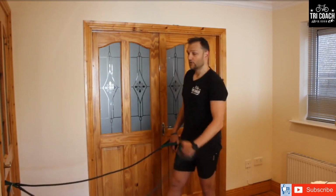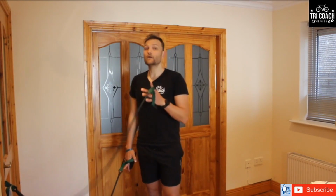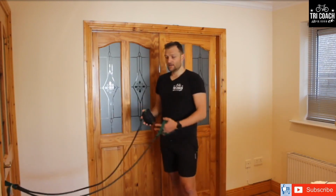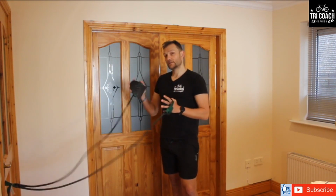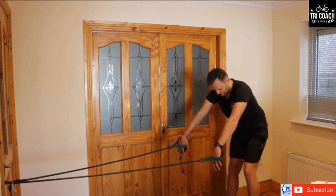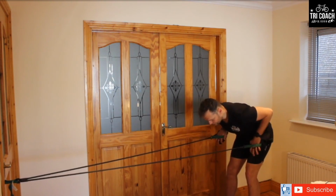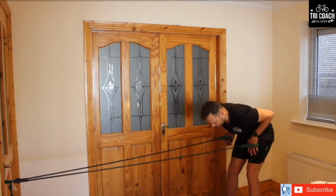Okay, now we've worked on the front, we worked on the middle, we worked on the back. We're going to do the back one more time and then we're going to add everything together, okay? Now you can do this 1 set, 2 sets, 3 sets. You can go 1, 2, 3, 4, or you can go 10 on the one, 10 on the other. It's entirely up to you, but build up to it if you can. Okay, elbows in. 1, 2, 3, back straight. 4, 5, 6, 7, 8, 9, and 10.